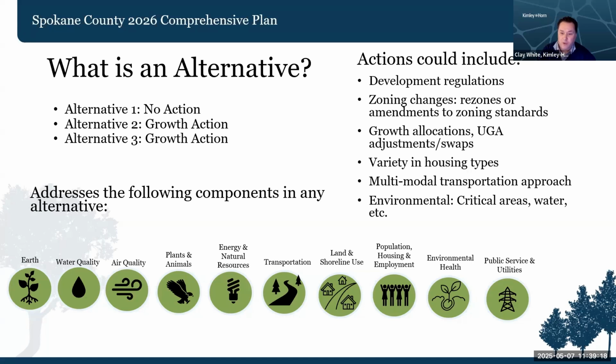Under new housing element requirements, we're going to be looking at providing a variety of housing types to people that make different incomes. So that's a new requirement under the Growth Management Act, making sure that we're not just providing capacity for more people, but we're really trying to make sure that we have zoning and development standards that align with housing that people can afford. So that's going to be a big piece of the plan. And then there are new requirements for looking at things like multimodal transportation. And then the environment is a big piece.